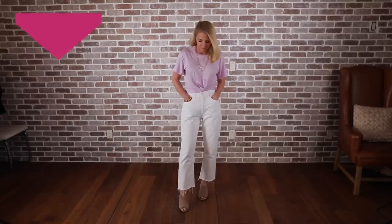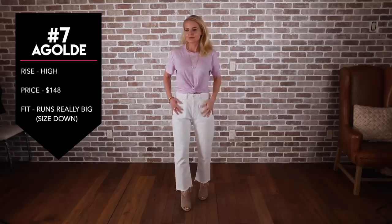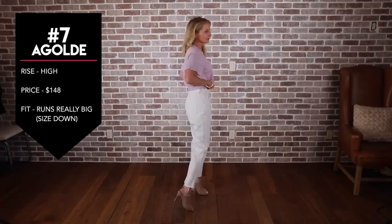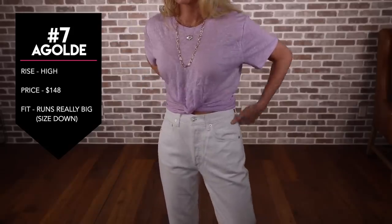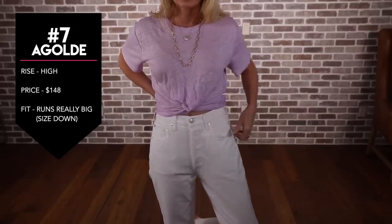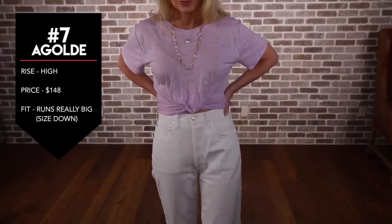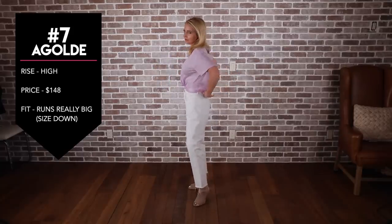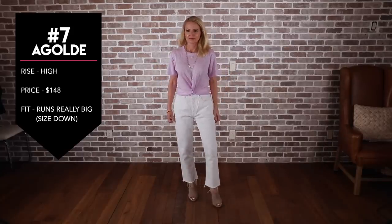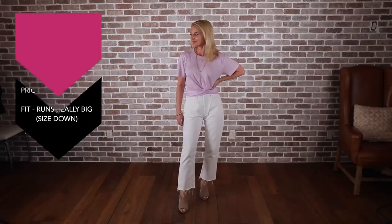I bought a size 26 and the size 26 is just way too big on me. So I would need to return these and try a 25, maybe even a 24, which is obscene that I would be trying a 24 in anything. And they're $148, the price is not egregious. These were definitely super highly reviewed on Revolve. I think again, because they're modern, they're different, they're unique, they're a little baggier, slouchier, that new silhouette of jeans.